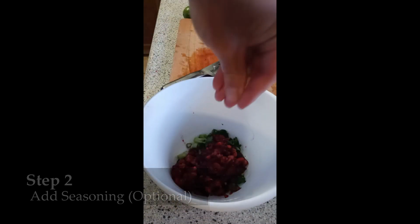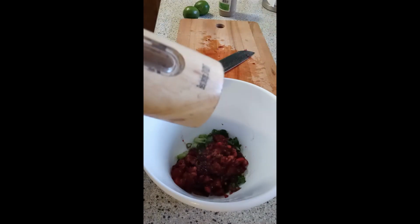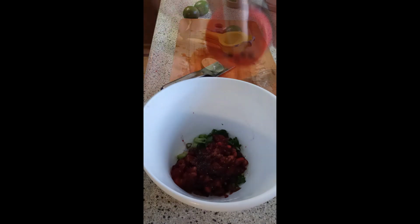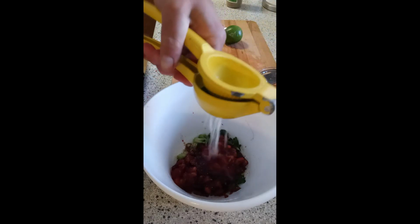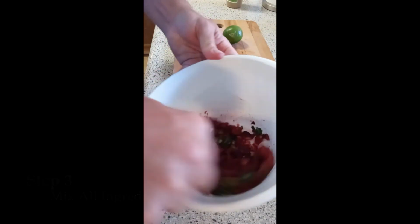Now at this stage, you can add a little bit of salt, black pepper, and coriander if you'd like. For the last ingredient, cut up some lime and squeeze it right in. Now simply give it a good mix.